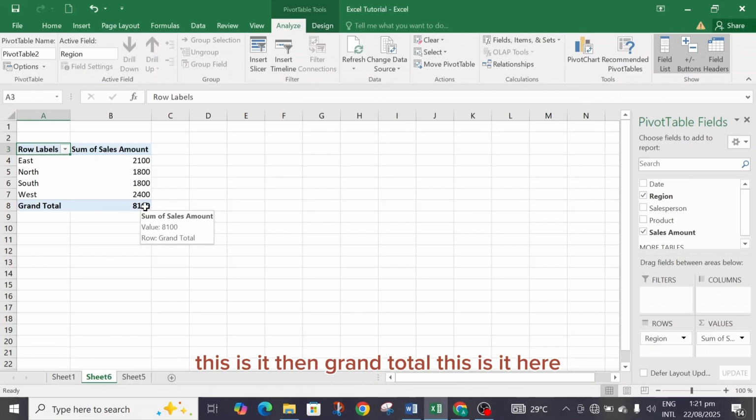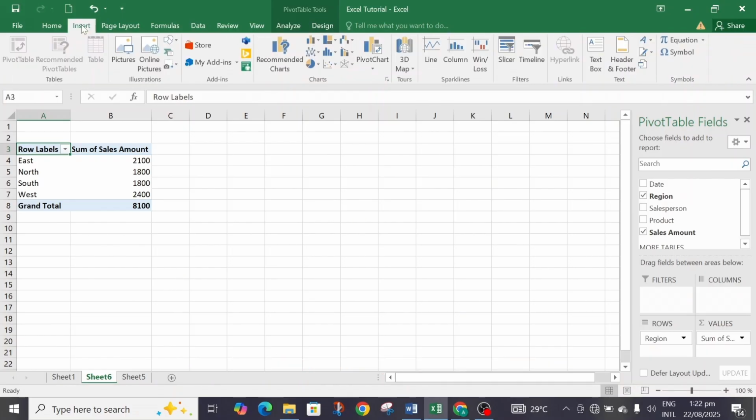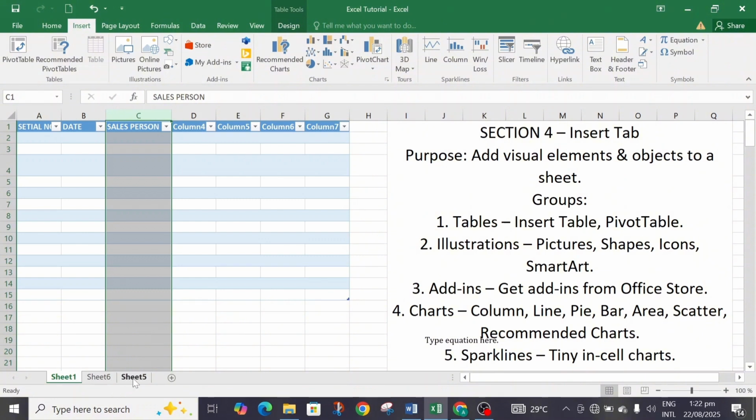So the pivot table will help you to analyze and do a thorough calculation on your data so that whoever sees the data can understand and interpret it easily.